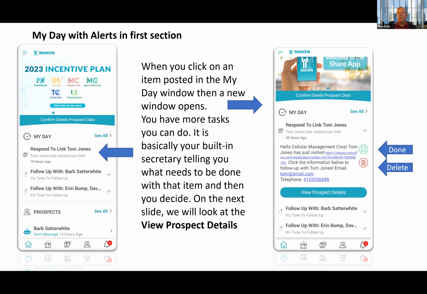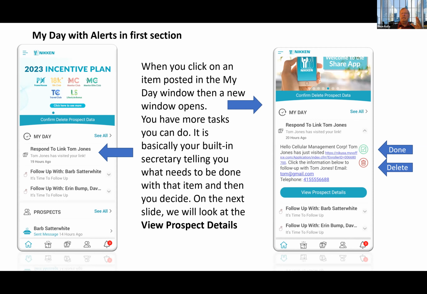Now here it's going to show me what I've done with him. It's click on the information below, follow up with Tom Jones. So I've got his email, I've got his phone number. I can view his prospect, or I can get rid of him, delete him, or it's all what we've discussed has already been done. So again, this is the secretary.